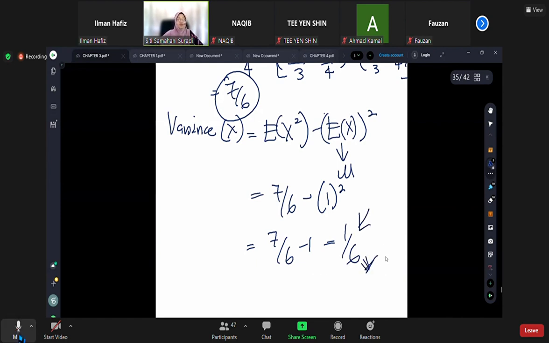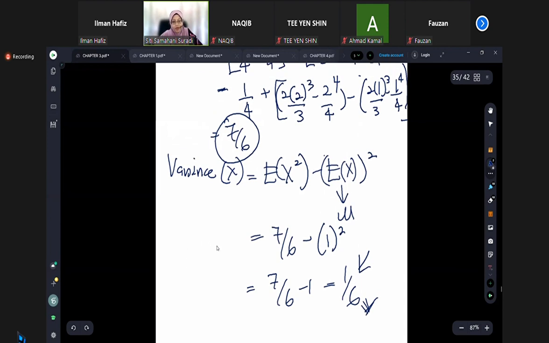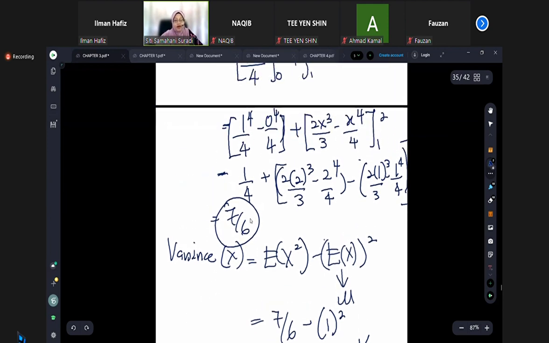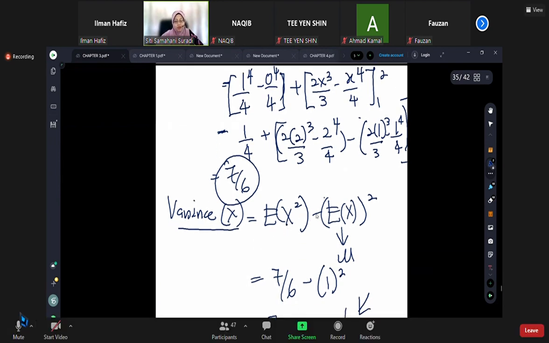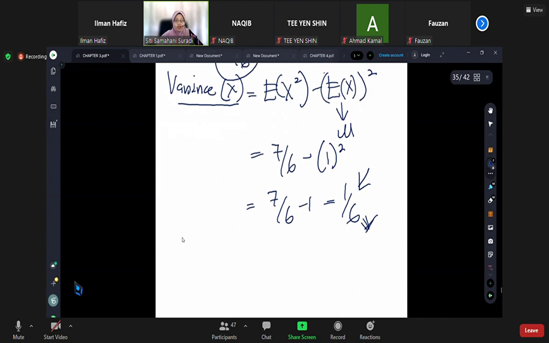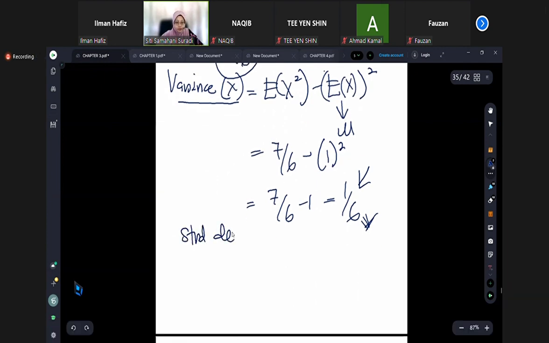This is your answer for the variance. Be careful, you made a mistake here. It means you were halfway to getting the variance. You need to get these functions first, and then the standard deviation. Yes, under the square root. So just take the square root. This one is the easy one. So that means sigma equals the square root of 1/6. Then that is your answer supposedly.